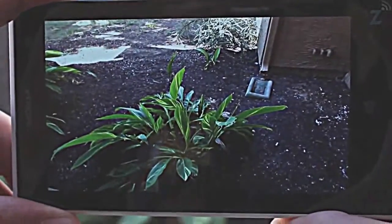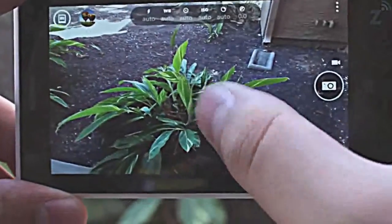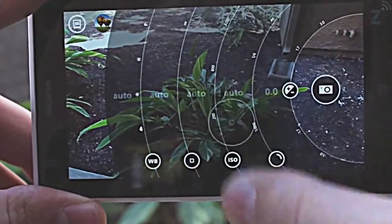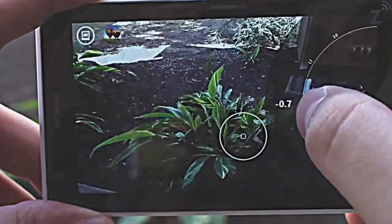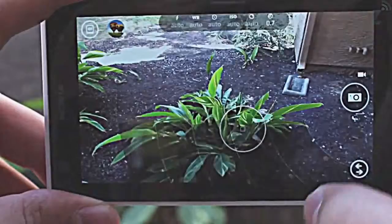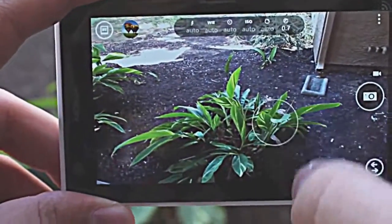The Lumia comes with a few camera apps from Nokia to take advantage of the camera. First we have Nokia ProCam, which is launched when you click the shoot button since it's the one you're going to use most of the time. The app allows you to control most aspects of the camera like the white balance, ISO, shutter speed, and exposure, or you could also just put everything on auto and let the software do the work.